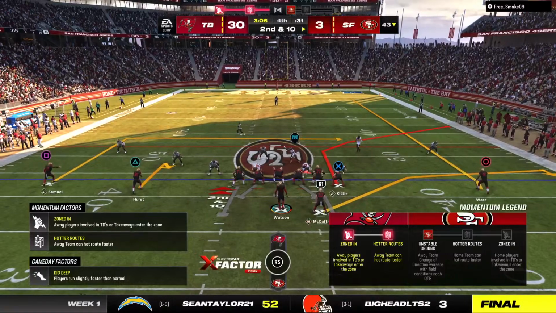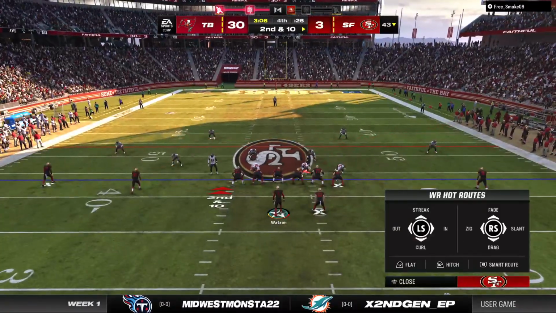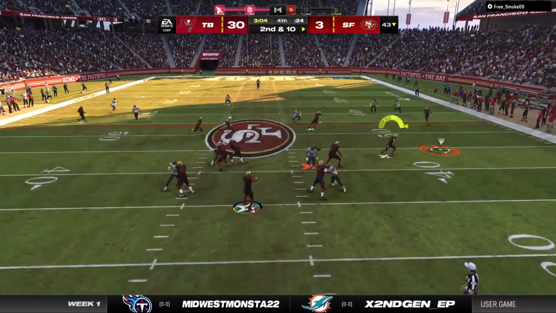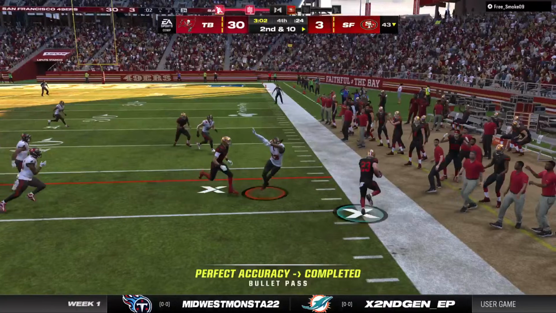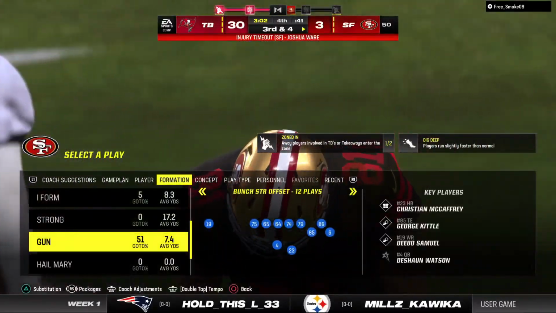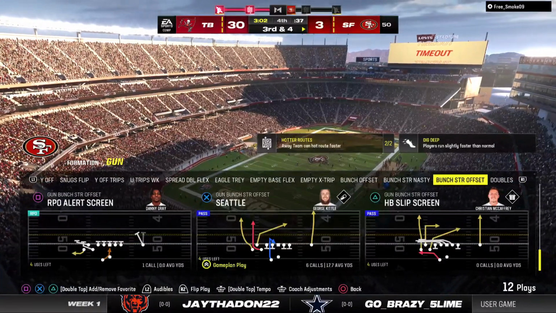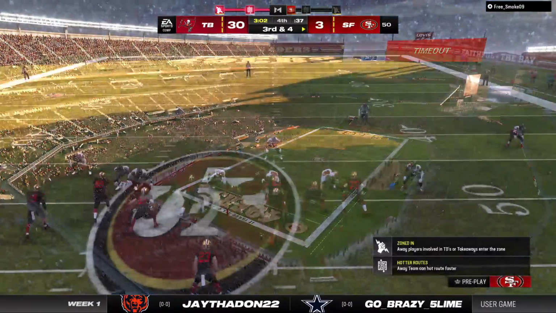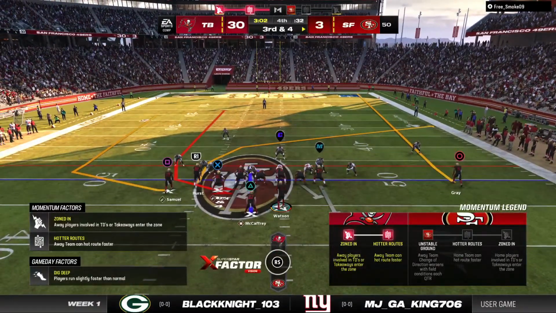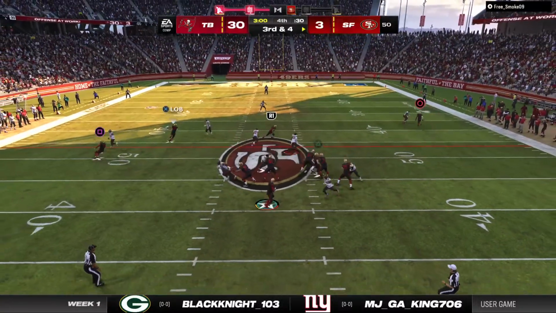Second and 10. Here's Watson. And he'll dump this off to his running back, McCaffrey. And he goes out of bounds. It looks like right at the 50. Looked like a pretty good, safe play right there. No, he's had trouble with the interceptions in this game there. Hits his guy out in the flat. Yeah, so many times we hear quarterbacks and offensive coordinators talk about in your progressions, you're either throwing the touchdown or you're throwing the check down.